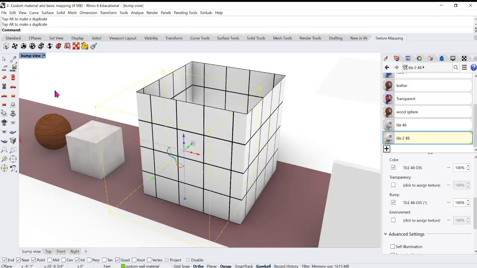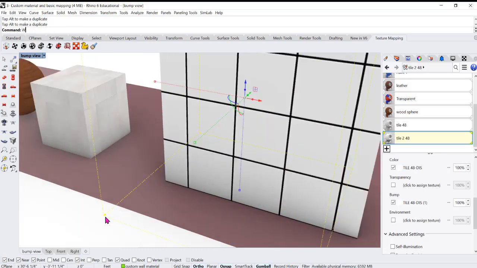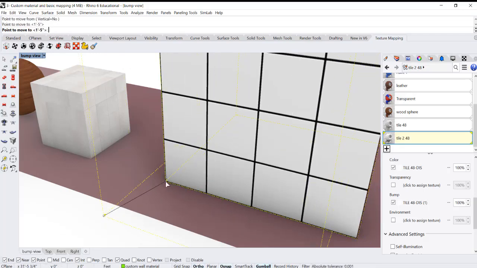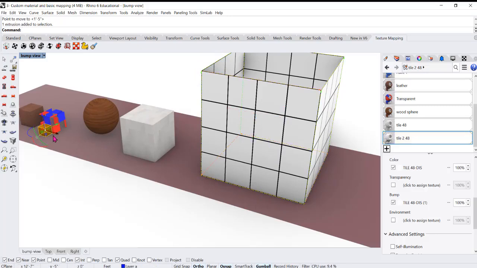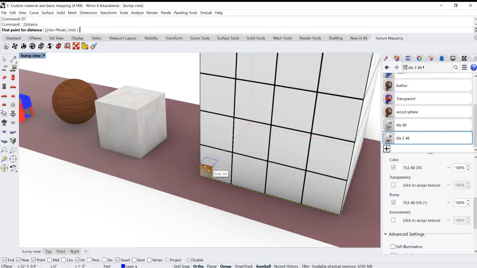So what I would do in this case, I will treat it like if it was an actual object. I'm gonna move it from this corner, put it at the corner right here, and because it's using the overall size right now, so 1 2 3 4 tiles, 1 2 3 4 tiles that way, I can copy that box in here as a reference, and then this box, it is a 1, so I need that box or that extrusion to be scaled 2 times, so now it is a 24 by 24.